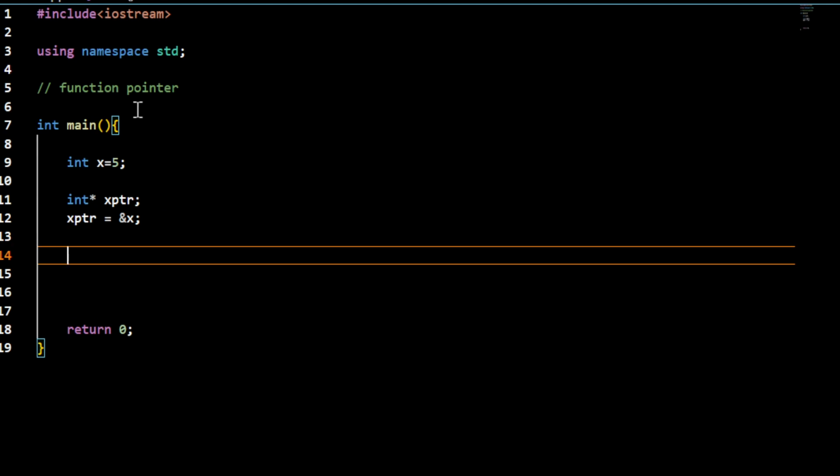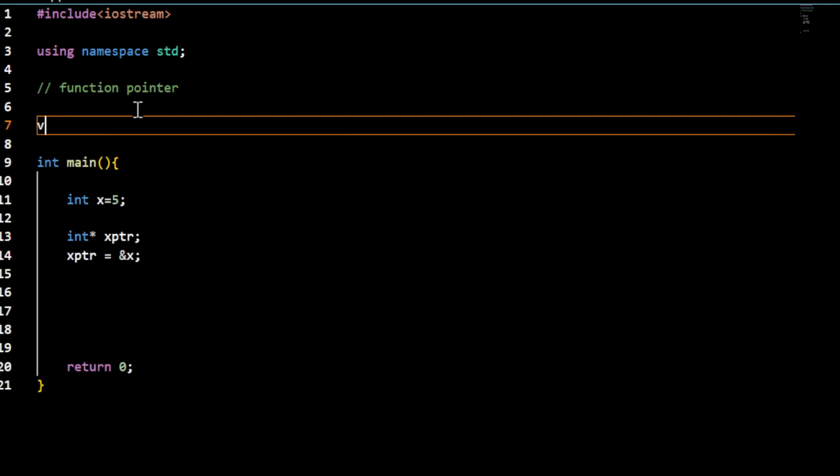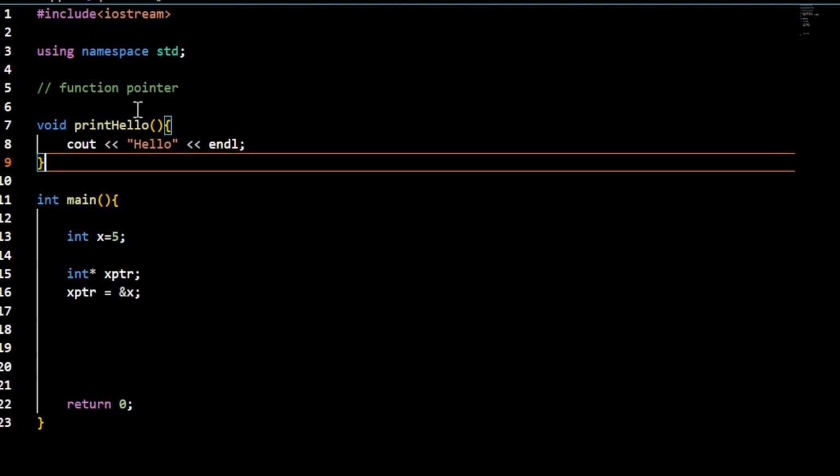Similarly, if I want to have a pointer to point to a function, let me create a function first. This is a function to print text called hello.